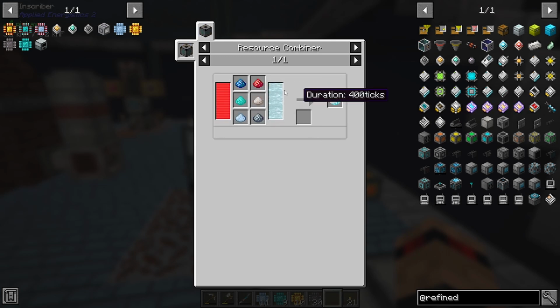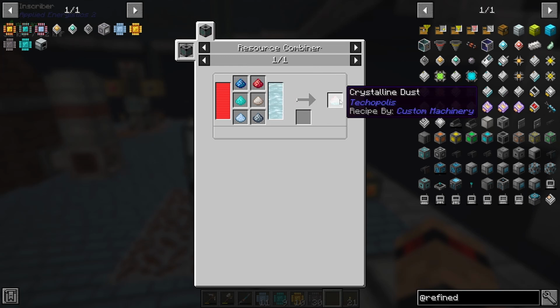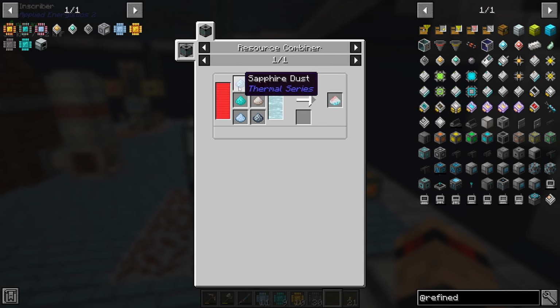Okay, how do we make this stuff? Whoa. Molten glass. Oof. Okay, so molten glass, and then ruby, sapphire, platinum. Platinum we haven't even set up yet. Brilliant. Silver, quartz, certus quartz, and all of these have to be in dust form. Oh dear, oh dear, oh dear.